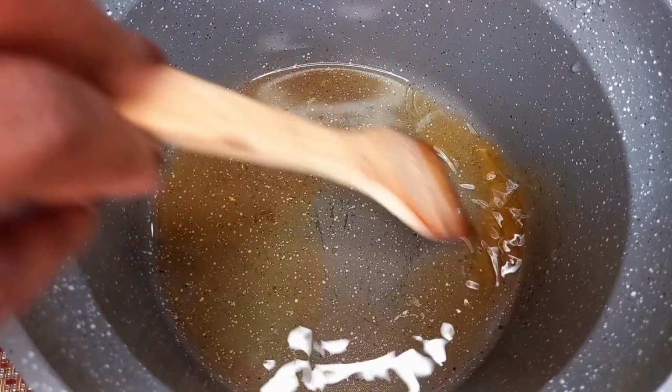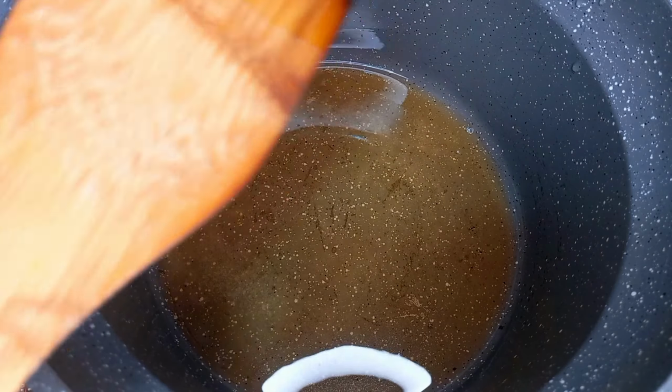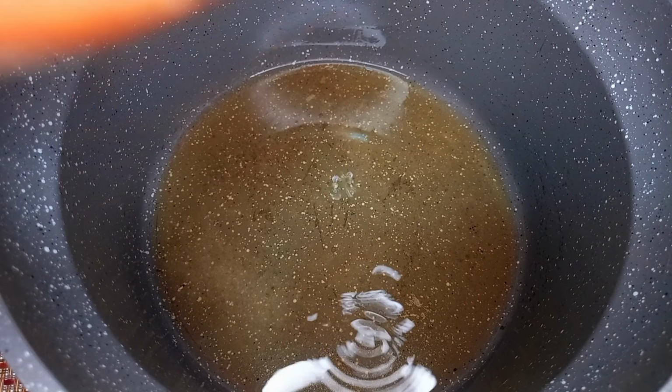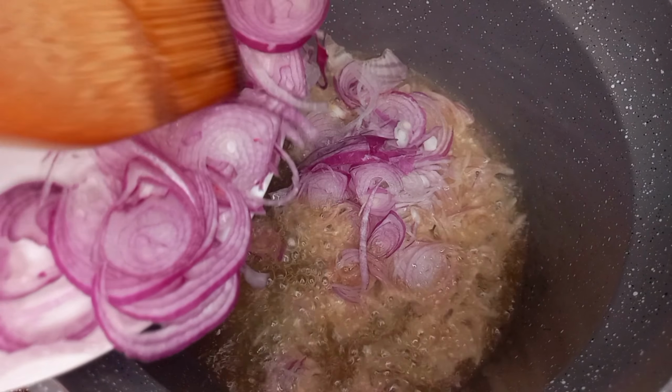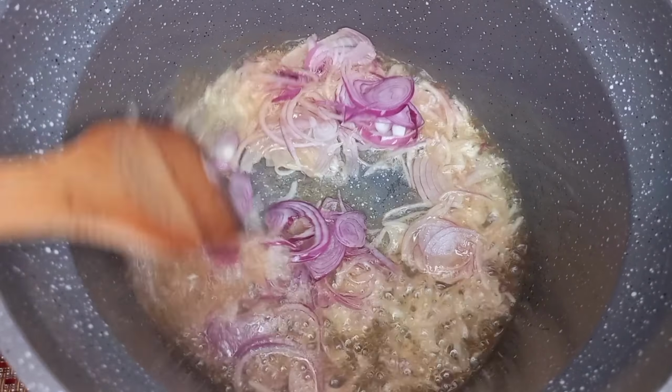First and foremost, I will heat up my oil and add a little salt, stir everything up, and when the oil is hot enough, I am just going to add my chopped onions, fry them over medium heat until they are golden brown before adding my tomato.